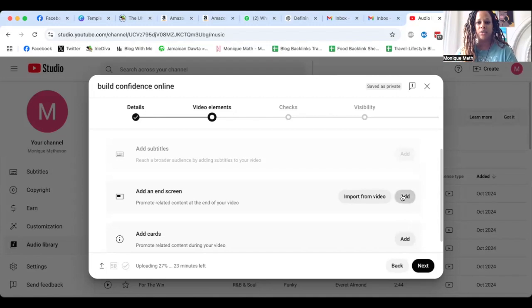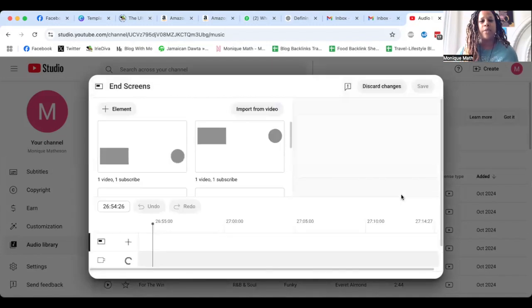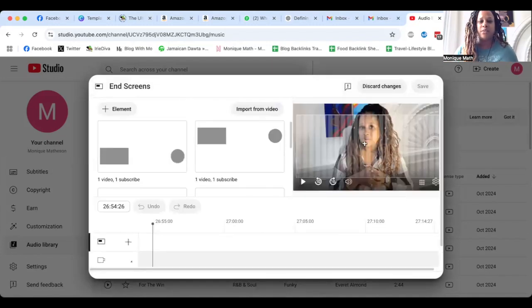So let us have a look at some examples here. If I click on it, so it's taking a still here from what the end of my video looks like. So you can see that this video is 26 minutes long, and well, it's actually a little bit longer than that, but it's going to take the last section of the video, so from 26 minutes and 54 seconds all the way down to the 27-minute mark. That's where the end screen is going to play.